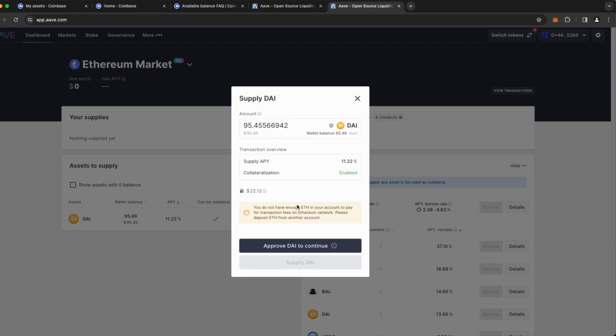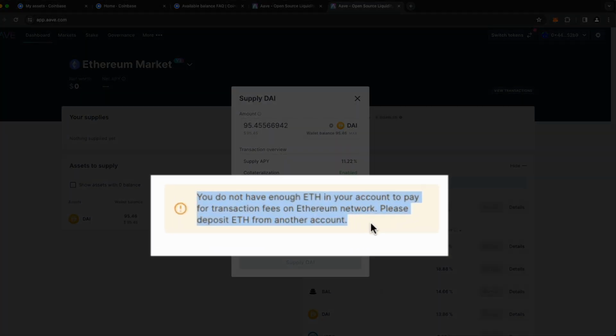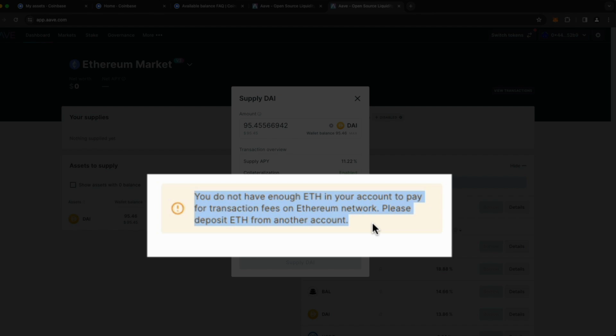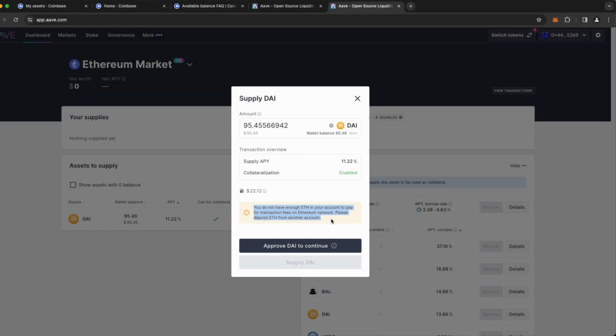We can't put the money in because we don't have the ETH to pay for it. So when you're on a network, you need the network coin in order to pay the fees. And that's true for pretty much all networks. So yeah, this is an important lesson. I did this intentionally to show you so you know this, and I want to use this as an educational opportunity. We need to fund our account with ETH as well in order to make this transaction happen.